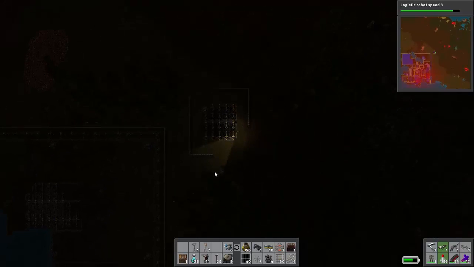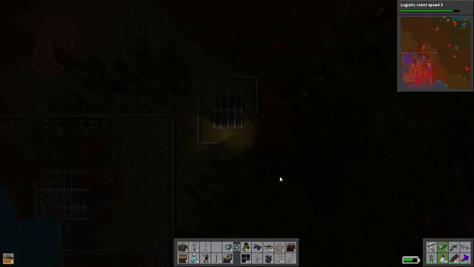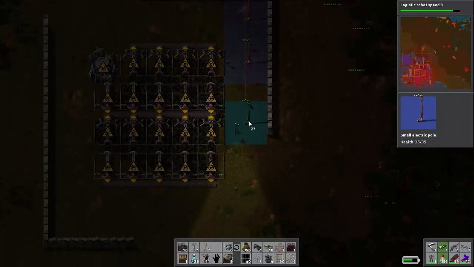I need to get some more wall from somewhere. I might have to make some. I don't have... Well, I've got enough to make 10 at the moment. It's not too bad. And then I'm going to get some power poles like this.